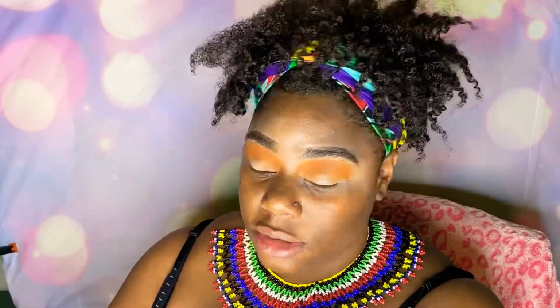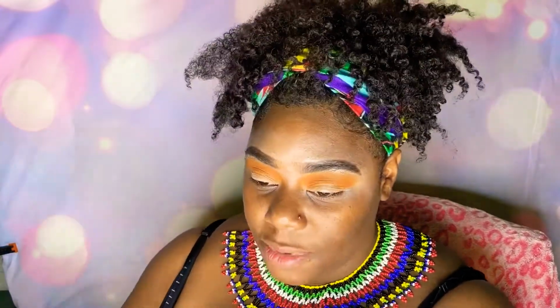Alright, so that is about the intensity that I want for orange. This is gonna be a transition color. You're not gonna see it. Well, you can see it, but you're not gonna be able to hardly tell that it's there once I place the other colors on top of it.